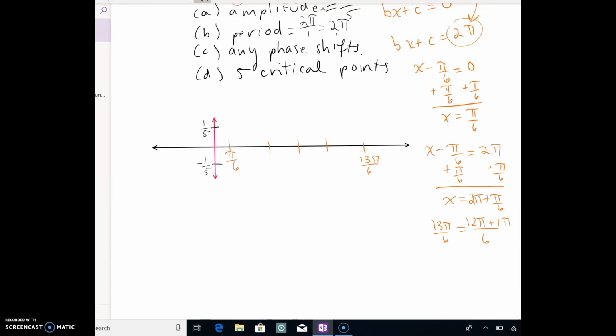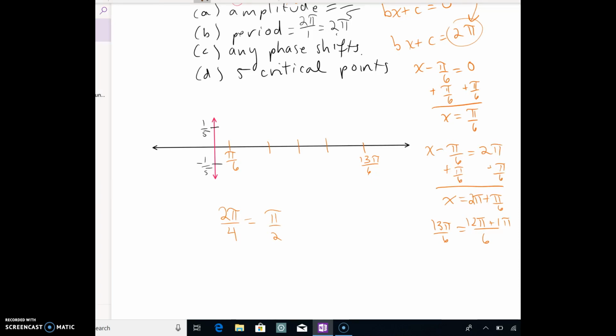And once you have the starting point and ending point of your period, now we have to find the critical points, or how we're going to parse these out. Okay, so now we have our endpoints, pi over 6 and 13 pi over 6. We have to figure out what the rest of our critical points are. So remember, in order to find our critical points, we take whatever the period is, which is 2 pi. We divide it by 4, and 2 pi over 4 reduces down to pi over 2. And we continuously add that to the endpoints. Normally the starting point is 0, but now it's at pi over 6 until we reach 13 pi over 6.